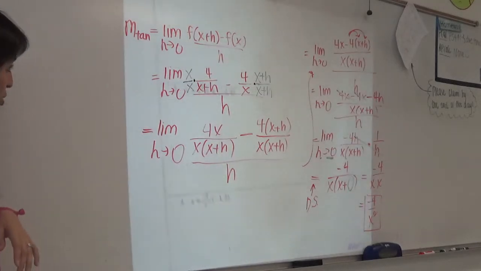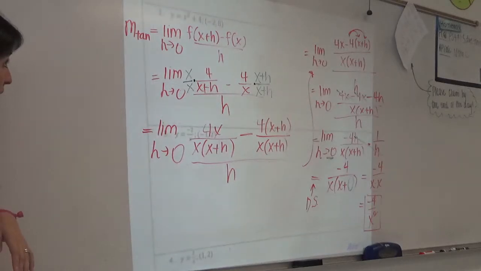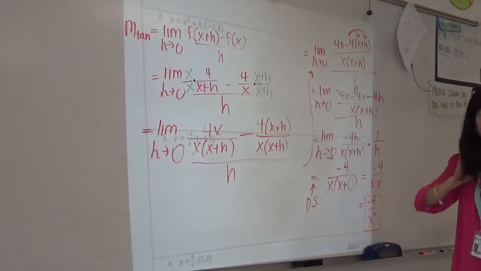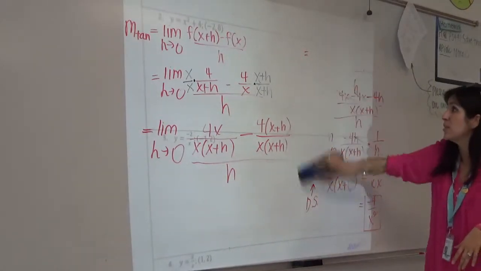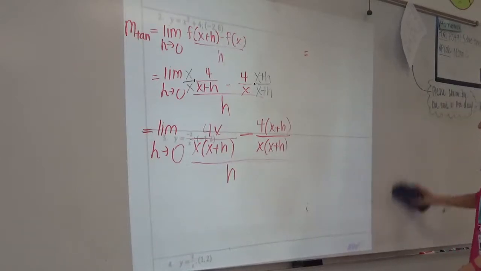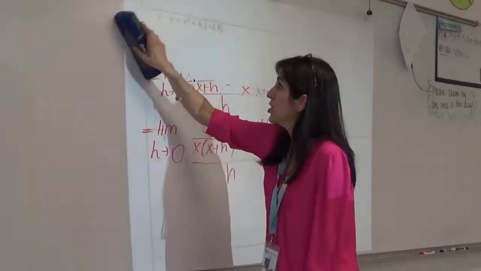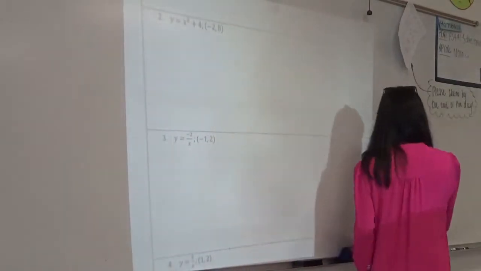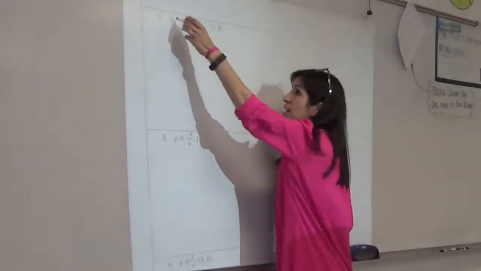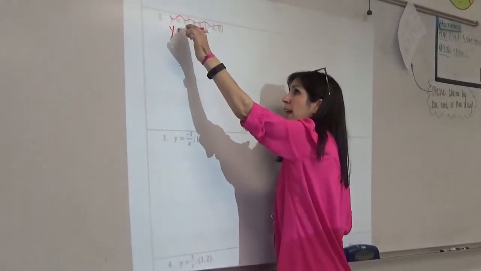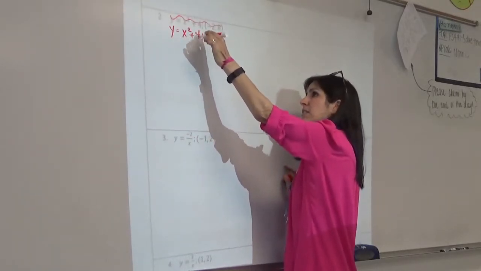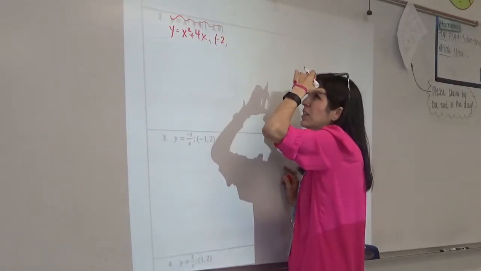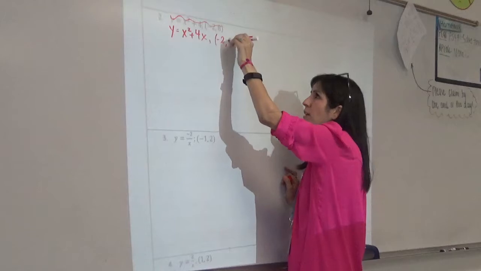Okay, I want to actually try 2, but I'm going to adjust this because I'd like to model something for you that mirrors number 1 from your homework last night, because that one might have been more challenging for you since we didn't see one exactly like that in yesterday's lesson. So do me a favor and mark out the equation on number 2, and I'm going to give you something fresh for us to try here. The equation I want is very similar, but x squared plus 4x. And the point will do -2, comma, -4.